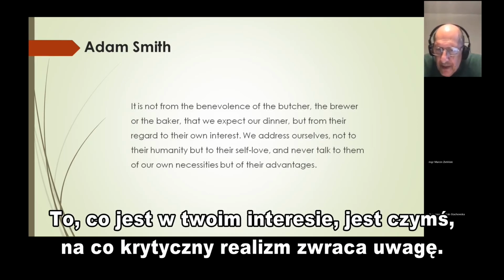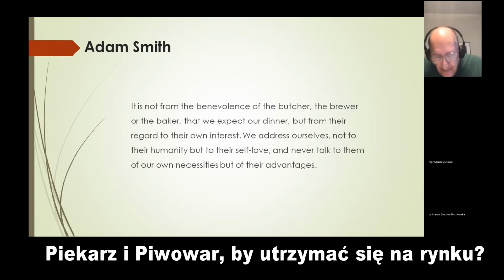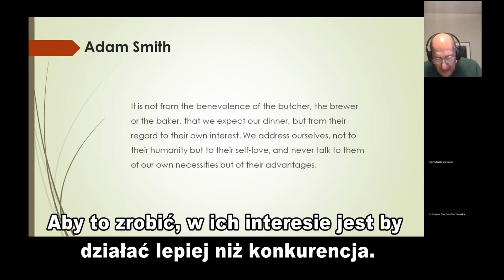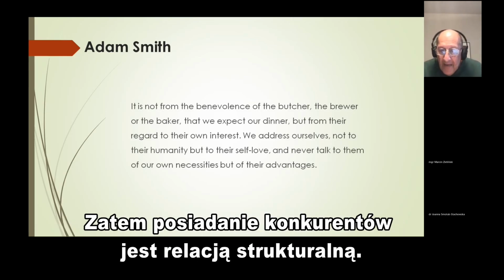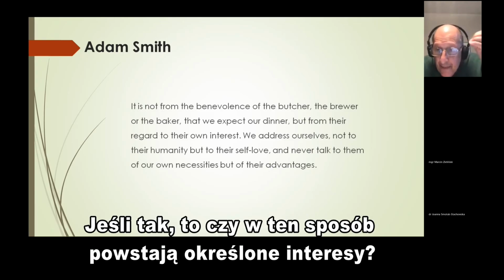What's in your interests is something critical realism looks at. What are the interests of the butcher, the baker, and the brewer? To stay in business. To do that, it is in their interest to do better than their competition. So having competitors is a structural relation. Are you in a situation of competition? If so, that produces certain interests. Next slide, please.